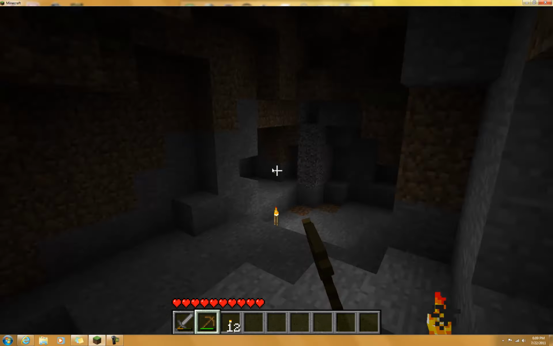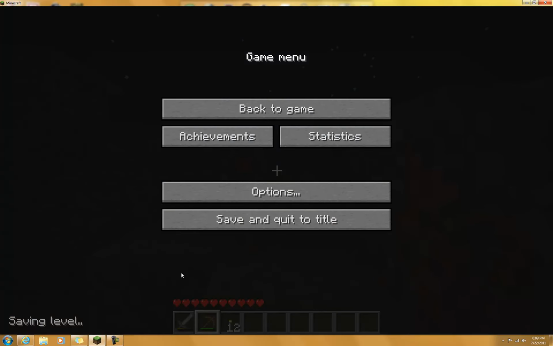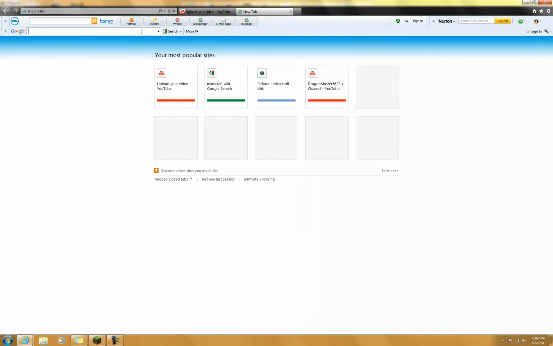So yeah. What do you use coal for? You use it to make torches, and as fuel in a furnace.